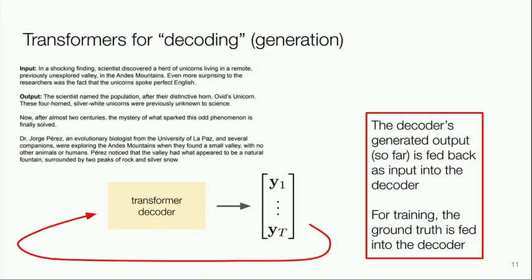When we're trying to train this decoder, we're feeding in the ground truth. So we're feeding in part of a sentence and then asking it, what's the next word in the sentence? And then we're comparing what it generated to the actual ground truth next word in that sentence. And that's the way that these things get trained.